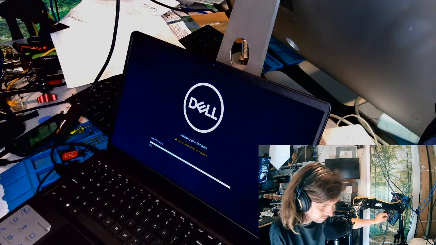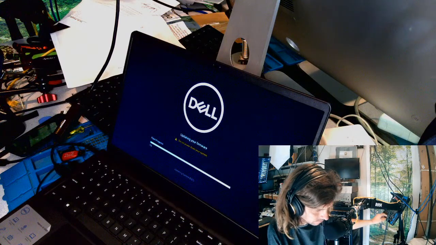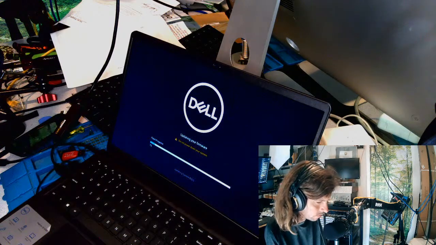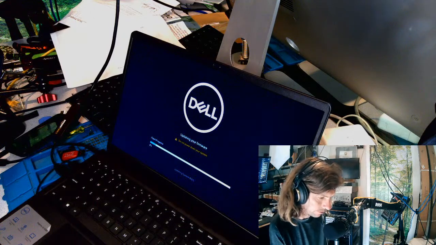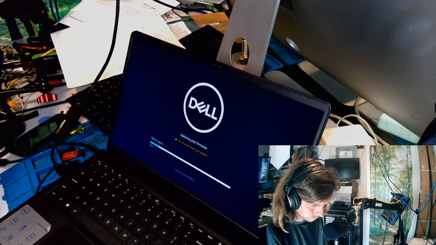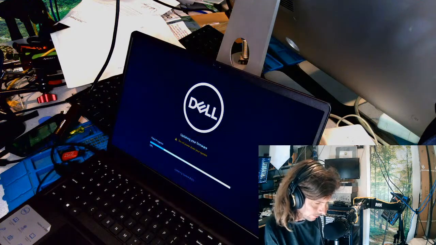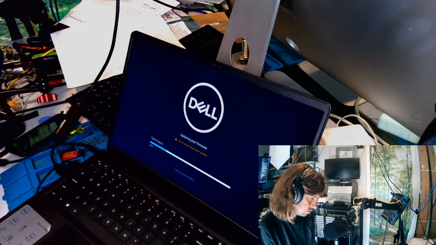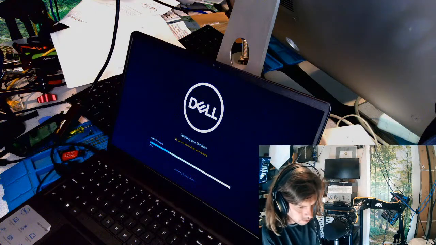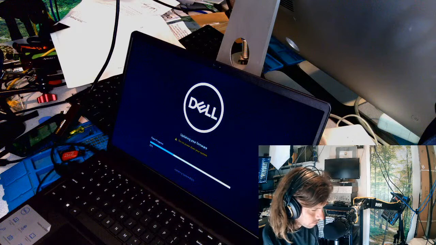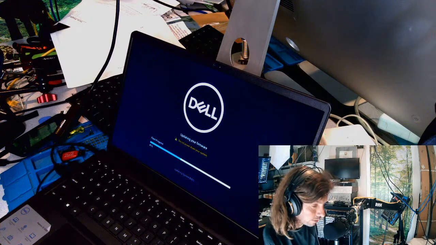There we are. There's that firmware update. Do not power down your system. It will kill the computer. It probably could. Updating BIOS. 17% done. Again, you do these BIOS updates mainly for performance. Sometimes they add features or support for new hardware, but it's usually performance. Sometimes it's for security.